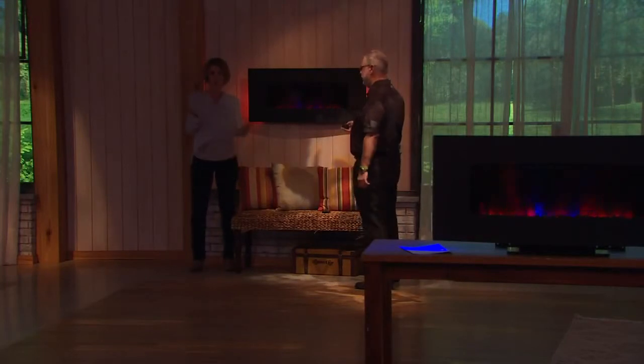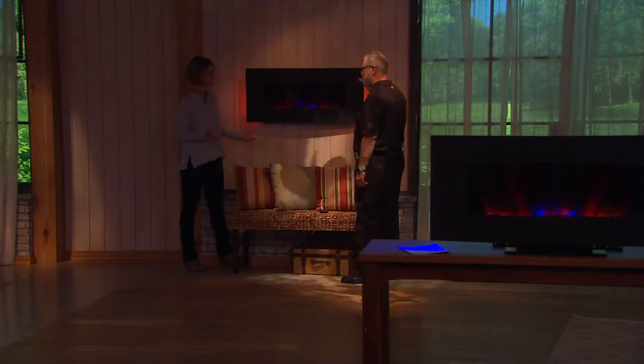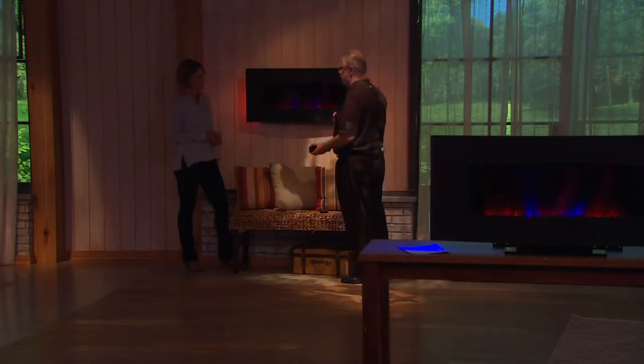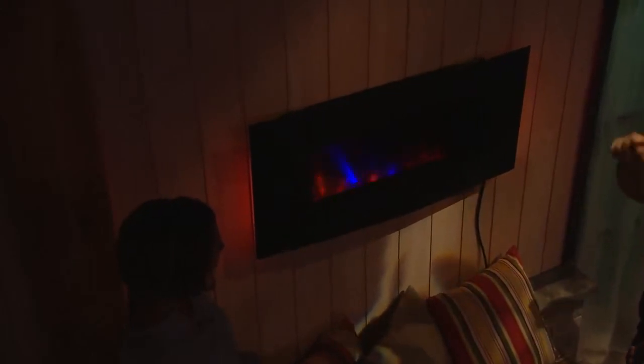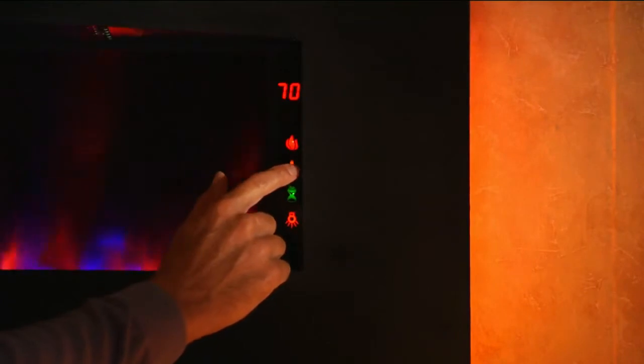Tell me again the dimensions on this, just to make sure you can put this on the wall or on the pedestal, wherever it works for you. It's 40 inches wide, 20 inches tall, about 3.5 inches deep, and more importantly, it weighs 35.8 pounds. So you're talking about something that's not really heavy. We give you the wall mount, and we also give you the pedestal mount, so you can place that anywhere you'd like.